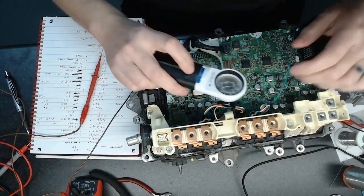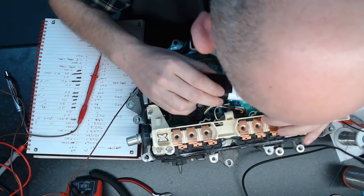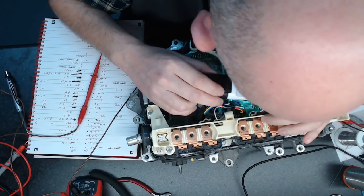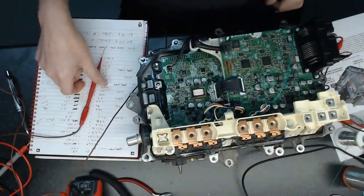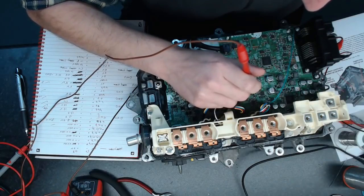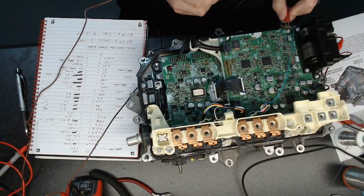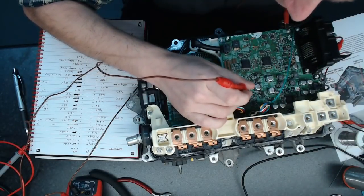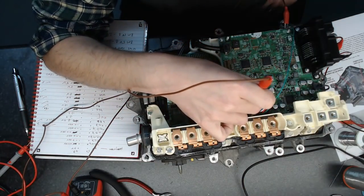Stick my head in here. Stop lying. Oh, there we go. It's got a little 1K resistor. And so there's a transistor in here that's connecting me to this line here. Which is also, I don't think I'll be able to have the ground connected, but let's see. It's connecting me here. Oh, to 5 volts. Well, well, well. Hello.